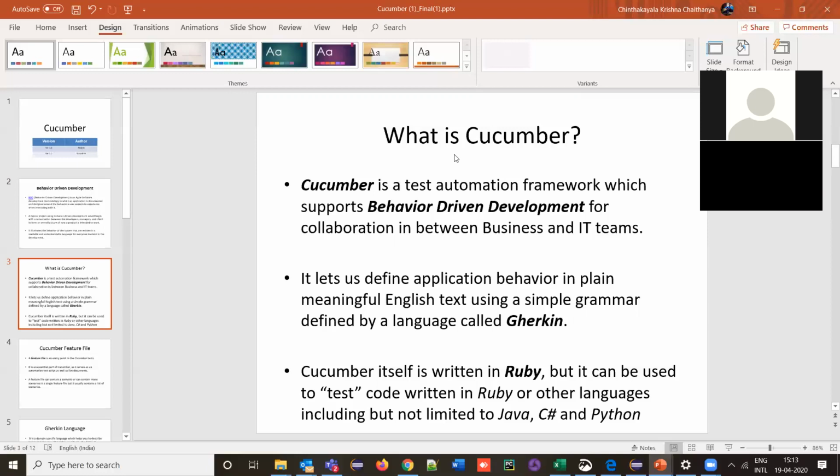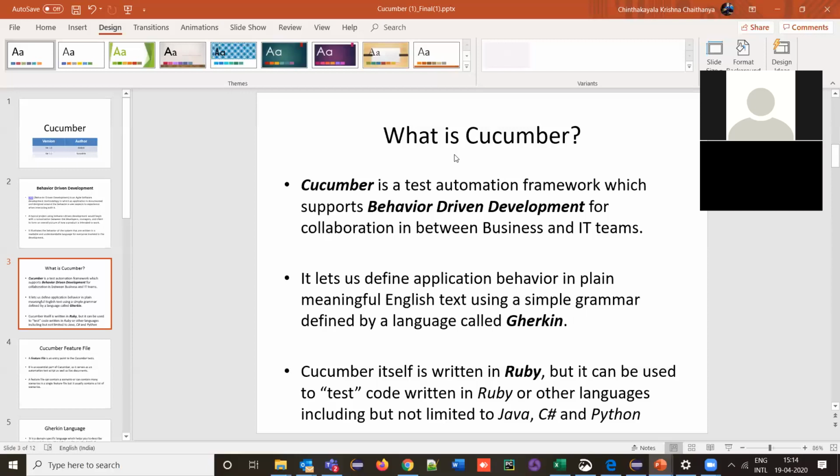And the second thing is, in these tools, we need to write our scenarios, our requirements. For writing those requirements, we will write in normal, common English, which can be understood by all the people. This is called the Gherkin language. The spelling is G-H-E-R-K-I-N. So in the Gherkin language, we'll be writing this.